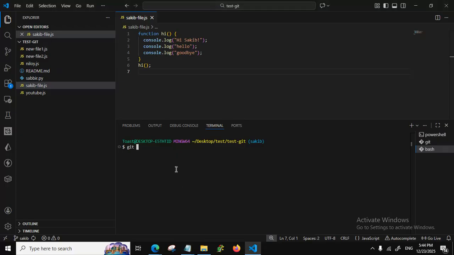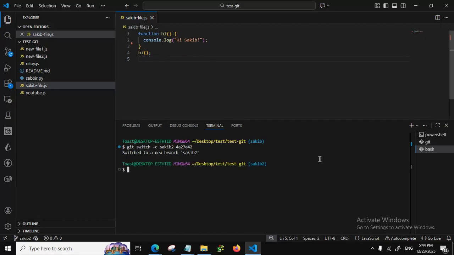Alright, yeah. So this is the command to go back into the past. As you can see, we have created a new branch, and right now we're looking back into the past. It has all the information that was in Sakib branch during this period, and this only exists in the branch called Sakib 2. So this is usually the preferred way to look back into the past.